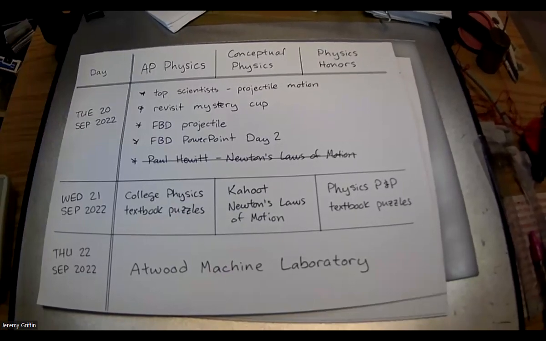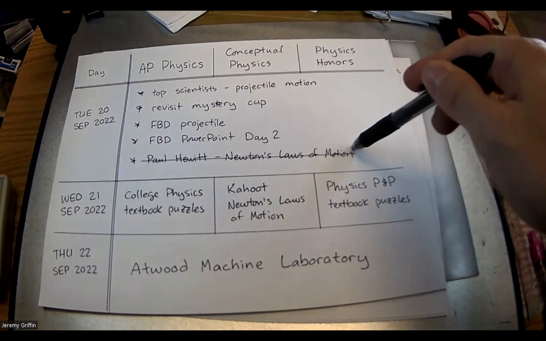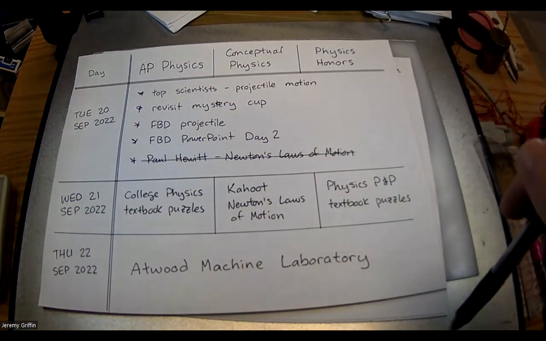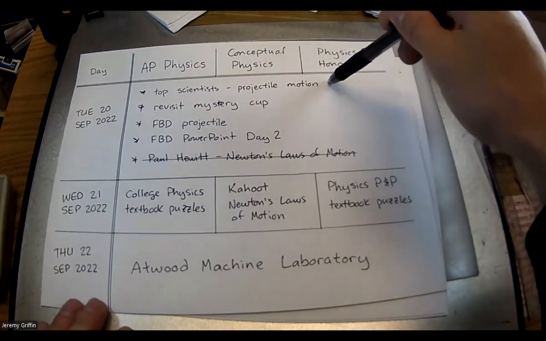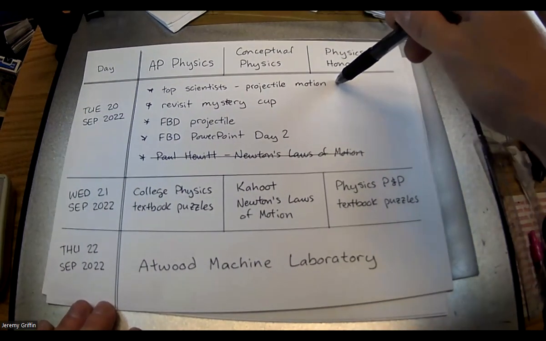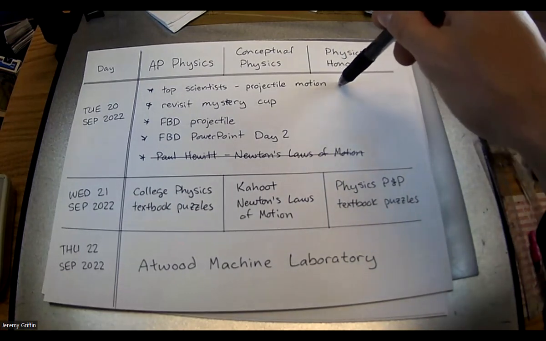Recorded is rolling. It is Tuesday, September 20th. Here's the agenda for today, and then the next couple days coming up. So you guys just saw the top sciences for projectile motion. You guys did real good on that, and that's again one of the hardest topics for students. So way to go there.